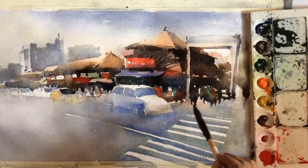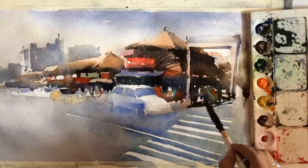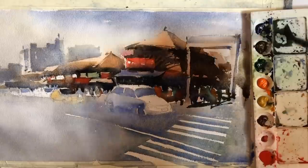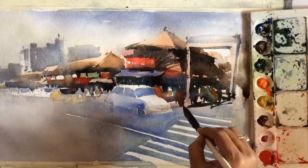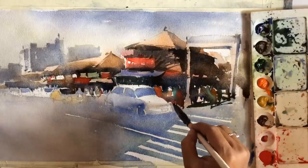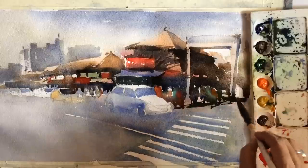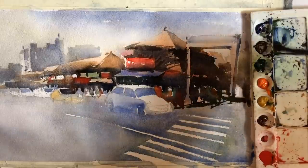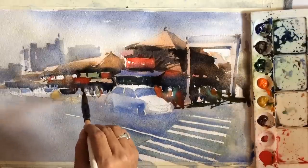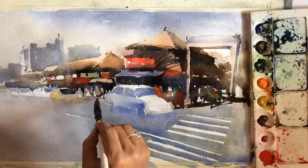Now, since the light falls from this side, you'll obviously be giving the shadows on this side, this way. Okay. Now similarly here also people are just walking here and there are shadows falling that side.